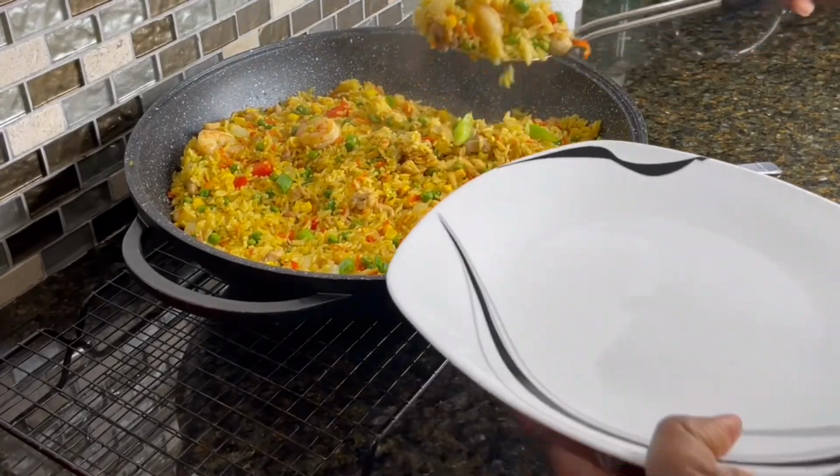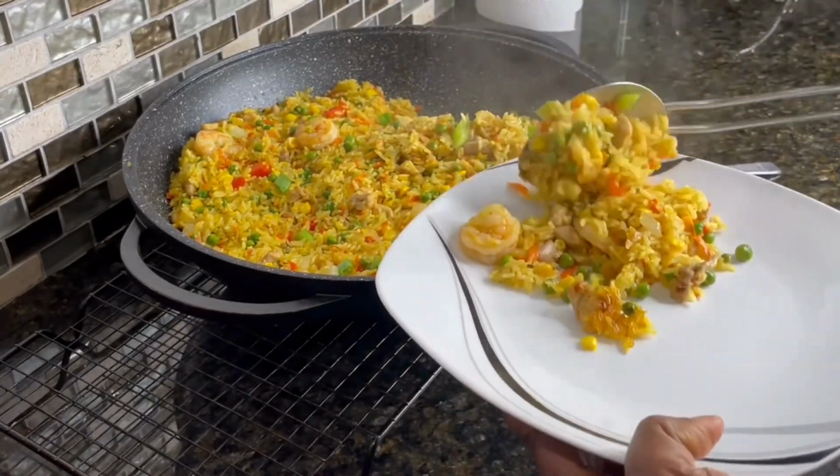Our rice looks good. The heat is off, so let's serve ourselves some.